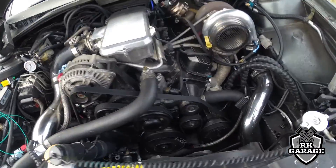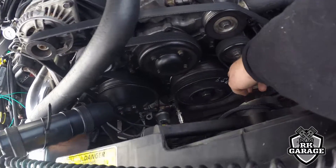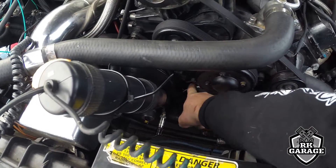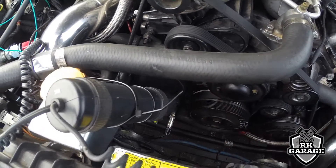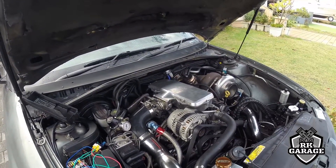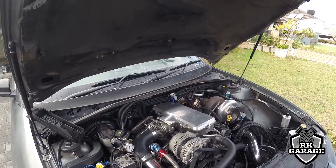In case you guys couldn't see too well before: coils mounted there, the other side's mounted there, and the timing right here. You can see one section I've marked, and I've actually marked it on top there to reference off this point here. The paint pen just ran a bit. But I'm going to start it up and dial the timing. I'll set you guys up on the tripod and you can watch the process from the outside, and then we'll jump to the inside and see how it goes.